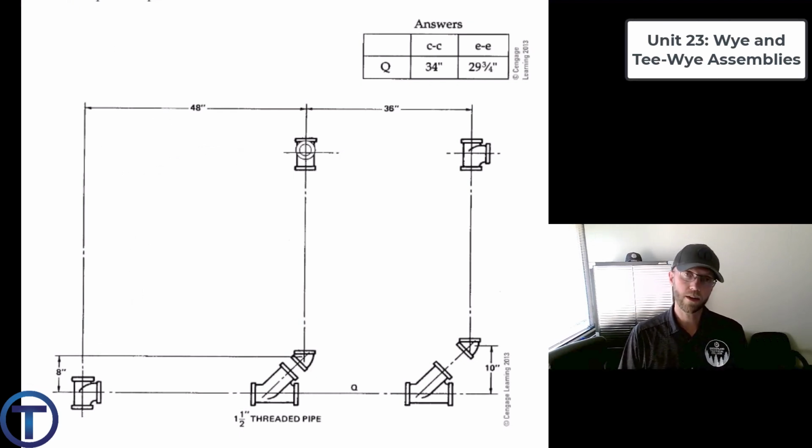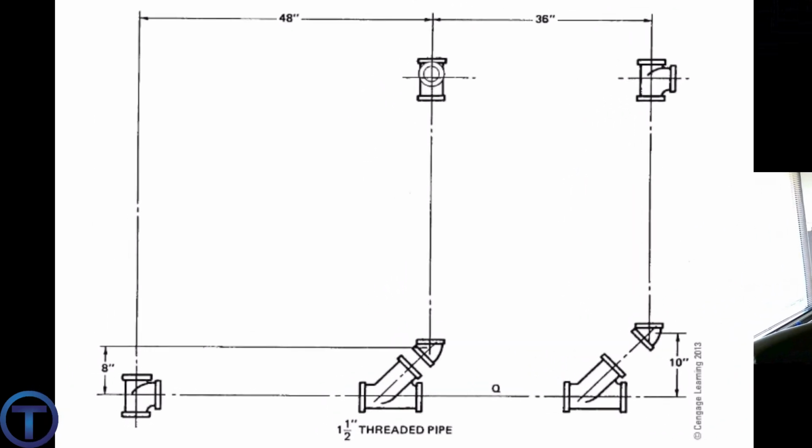There's a lot going on, but notice here they're only asking for one solution. We're looking for Q. Now Q is that pipe between the Y's on the bottom. Let's discuss how we can find that. We're going to use information on this diagram outside of that to find it, and we're going to have to pull from here and there. Let's start at the top though.